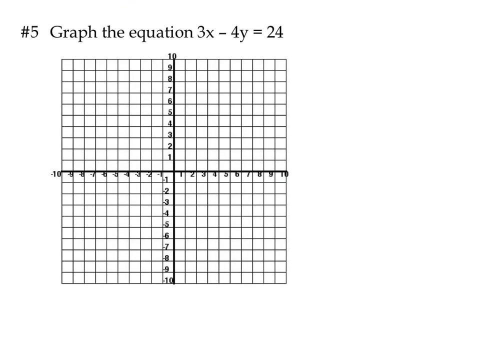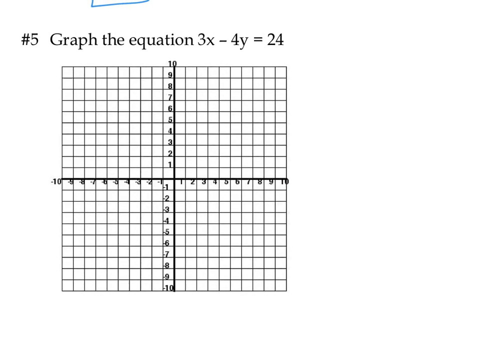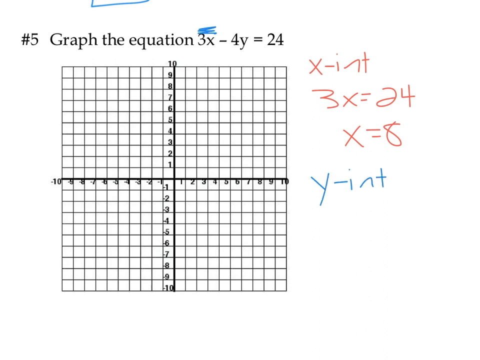So let's see where we can use that for a graph. If we want to graph this equation, we could turn it into y equals mx plus b form, but we don't need to. We can pretty simply find both intercepts. The x-intercept will have a y value of 0. That means this is just going to be 0. So we're going to get 3x equals 24, which when we divide both sides by 3 is x equals 8. Then for the y-intercept, the y-intercept is going to have an x value of 0. 3 times 0, that's 0. Keep in mind here we're dividing by -4. We're going to have -4y equals 24. So when we divide both sides by -4, we're going to get y equals -6.